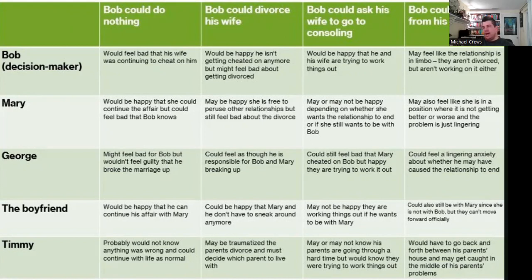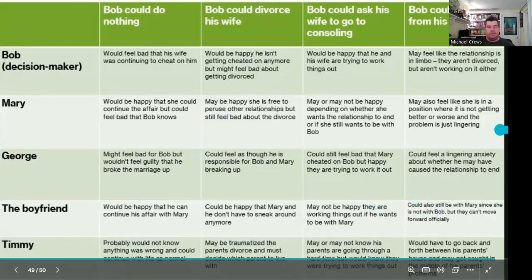Now, don't get too caught up in it. There is one problem to this process. It's very subjective because I'm trying to predict how other people feel. But that's the best I can do, right? I can't go ask each individual person, how would you feel about this and how would you feel about that? But what I can do is I can look at the context clues in the case, right? You guys go back and look at your case and see for each person, what context clues do we have about what they may or may not want and how they may or may not feel. And then you fill in each little box yourself, okay?